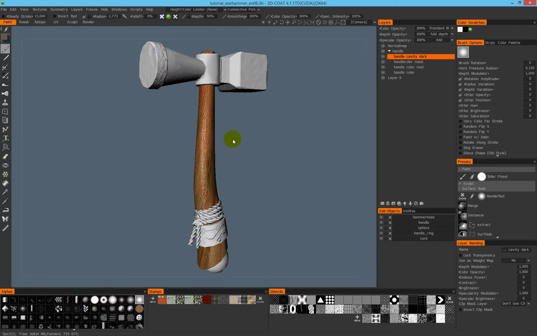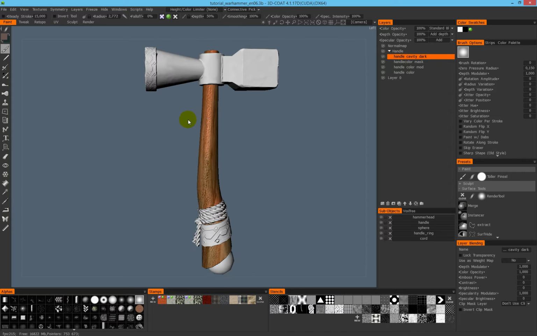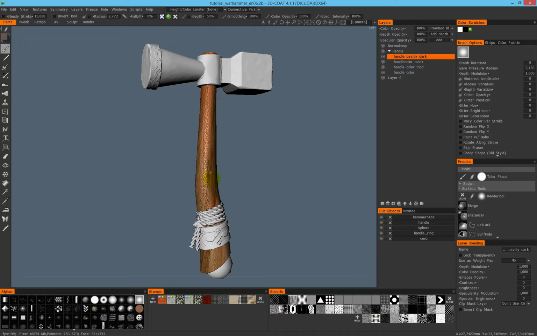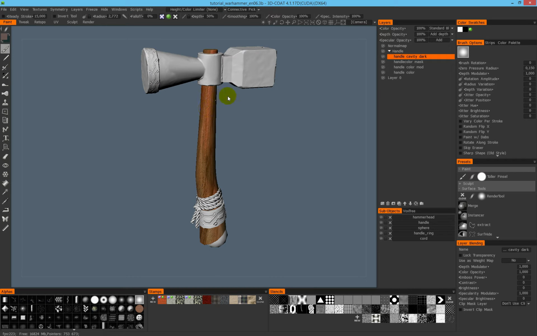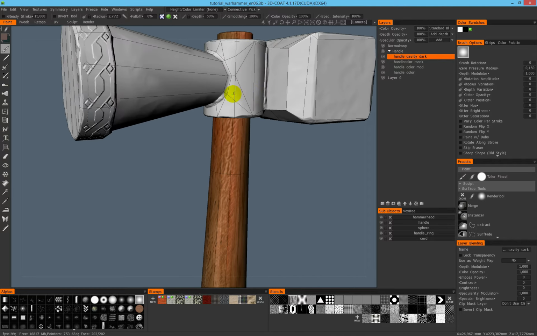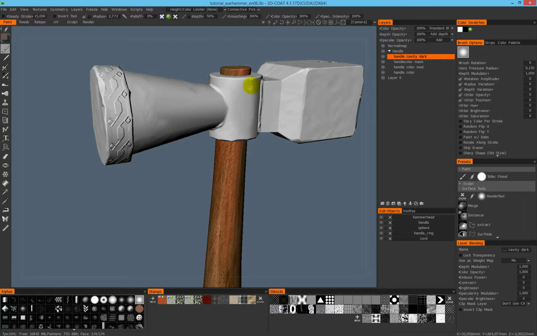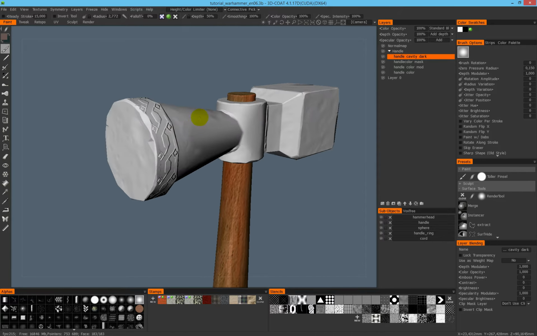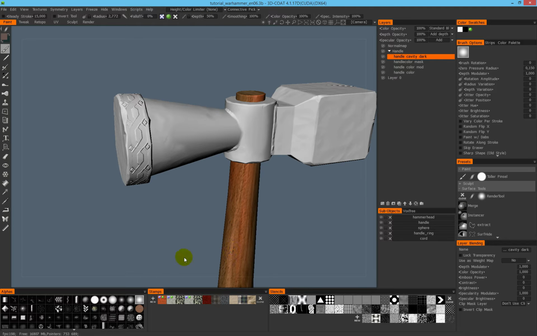We start to continue creating the textures for our hammer. Last time we created the textures for the handle, and we learned the main functions to create the rest of the textures in the model. As you can see, this is a real-time model, and I will continue to texture the hammer head now. Before I start to texture this hammer head, I will add a new texture information to project this texture onto the hammer.